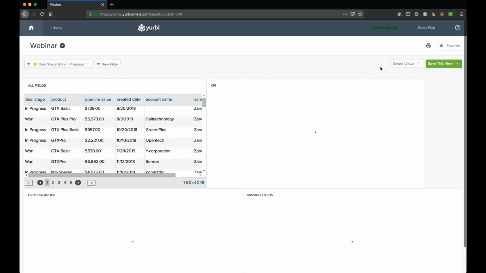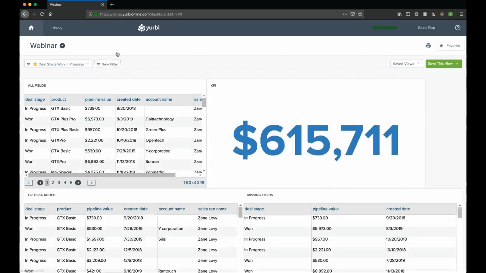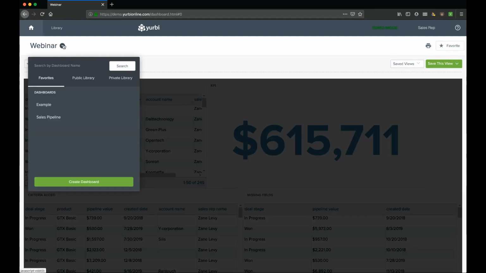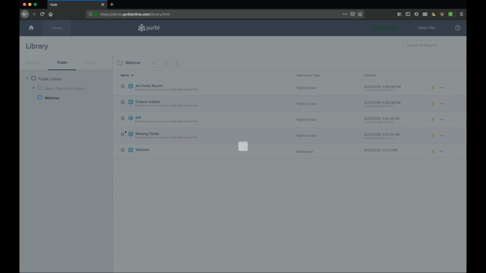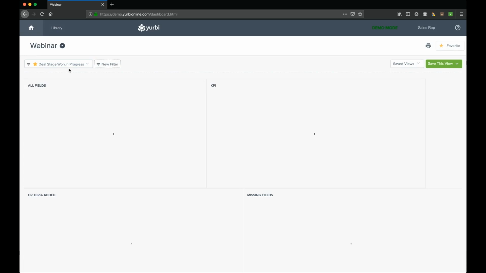And when they go to their view list now, not only do they have the core ones coming with the dashboard, but they also have the one that they created. You'll notice that it defaulted that for me. So now every time I, as the owner of this dashboard, come to look at it, oh, I still didn't favorite that dashboard. Let me go ahead and click that to favorite this time. When I come to this dashboard, you'll see it's loaded by default.